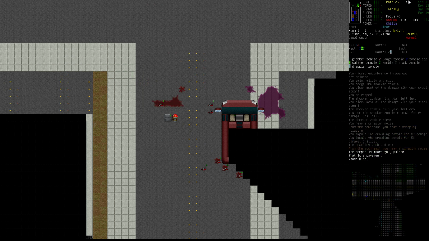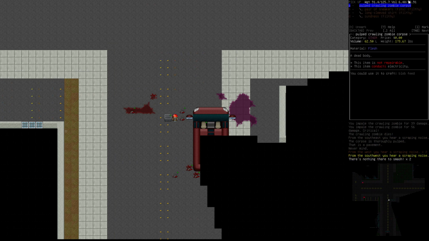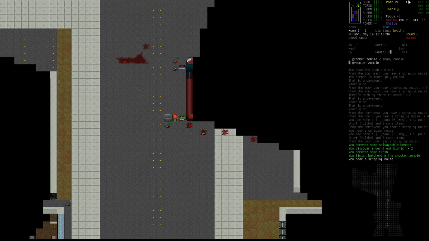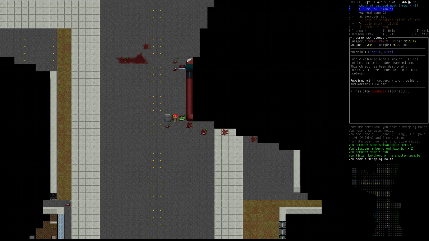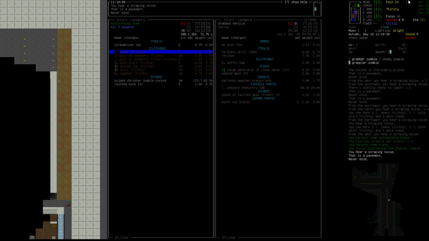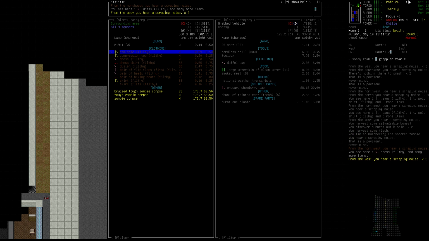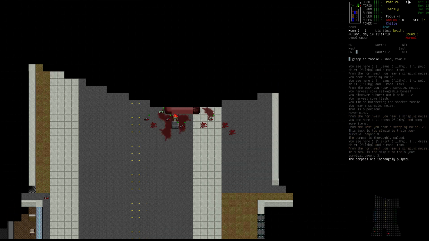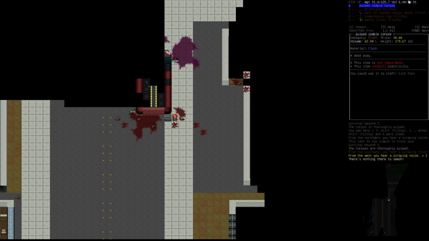Alright, smash that. Nothing to take. Smash, smash. Okay. And shock zombie butcher. Only got burnt out bionics. Alright, so let's do this, and we will take the tainted meat and burnt out bionics. Don't need any of the rest of that. Come over here. An M1911, we'll grab that. Alright, and just smash everything else.